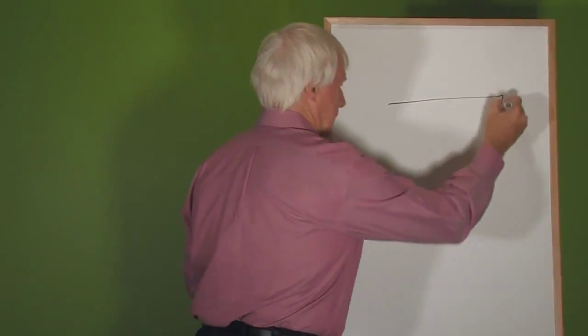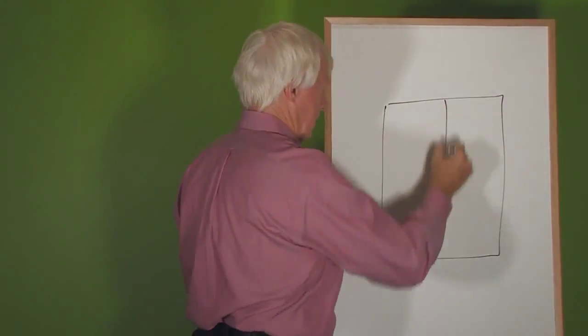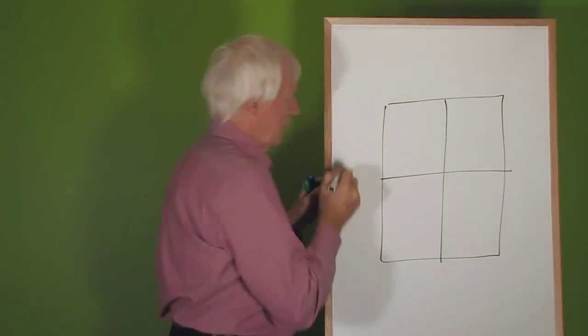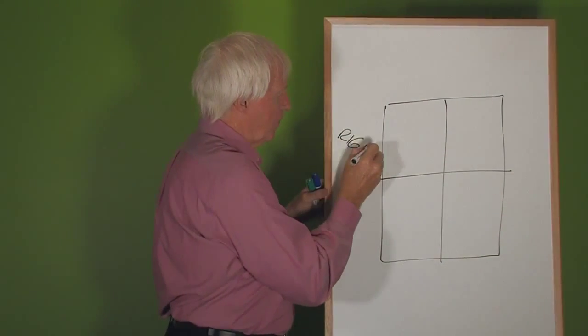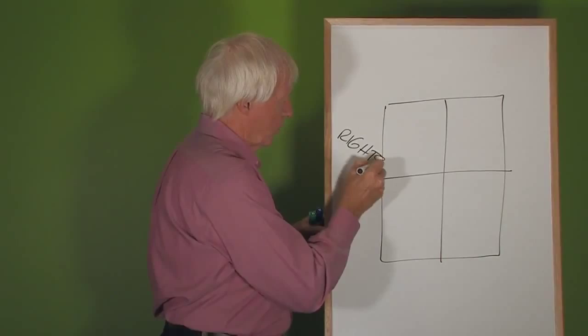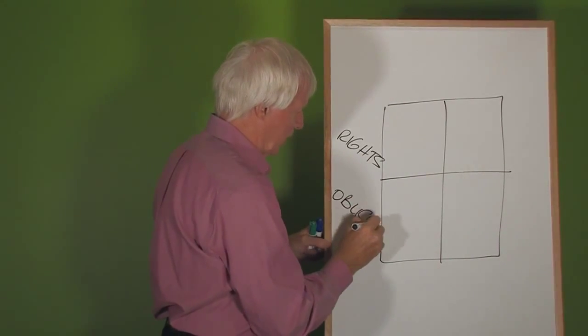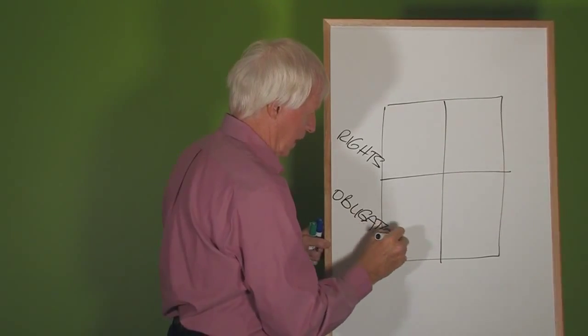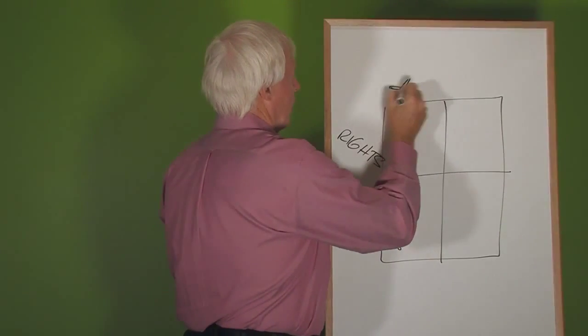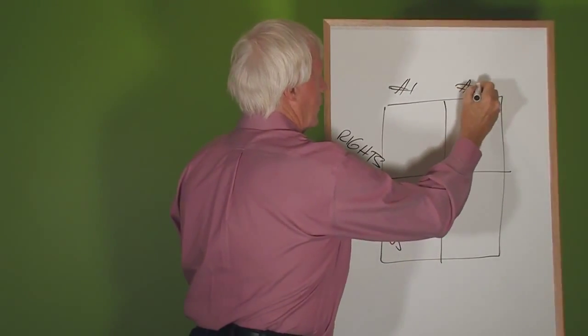So it's another two by two matrix. We have along the top row the rights of individuals, and on the bottom one the obligations, in particular from party one and party two.